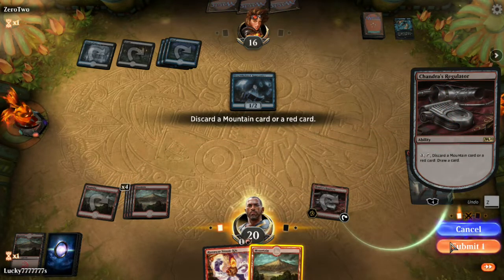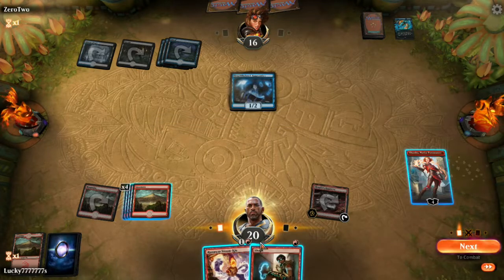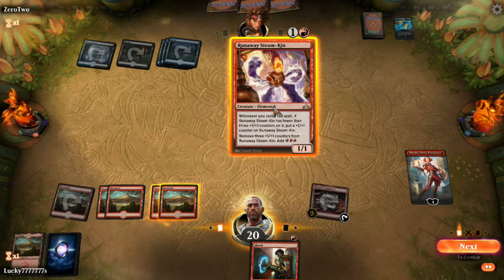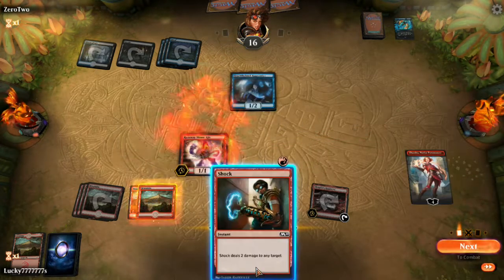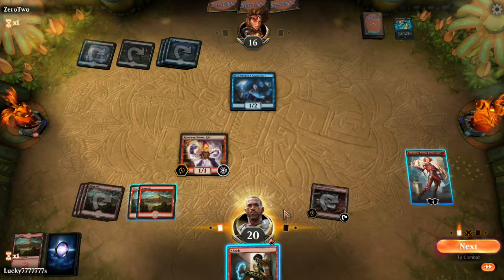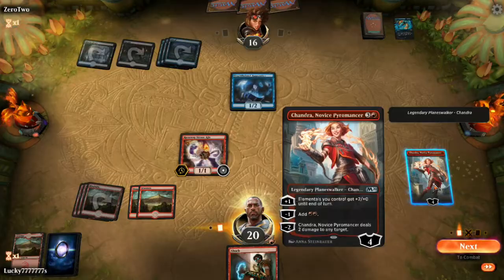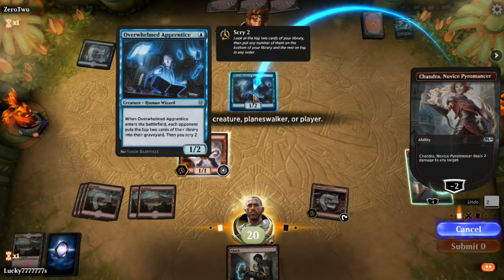We're just looking for more action, but we do have 6 and 7 drops, so we're going to have to get there eventually. Either way, I think that was the right play. We can play Steamkin and use Shock, so it gets a plus. And then what do we do with you, Chandra? Chandra's at 4. So we could just double ping and then hold up Shock.